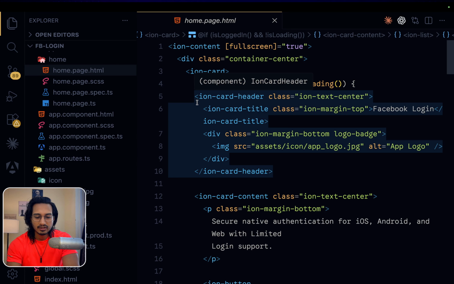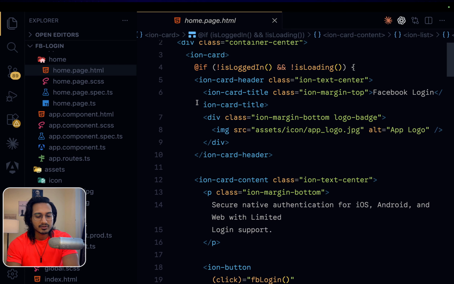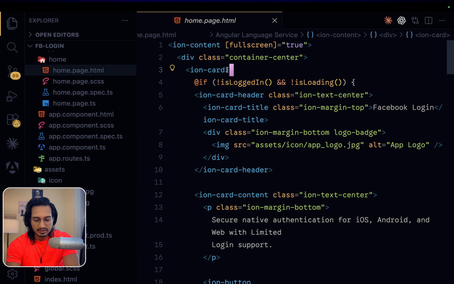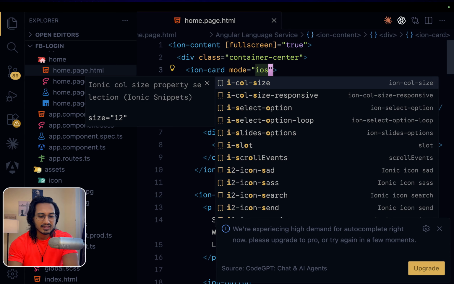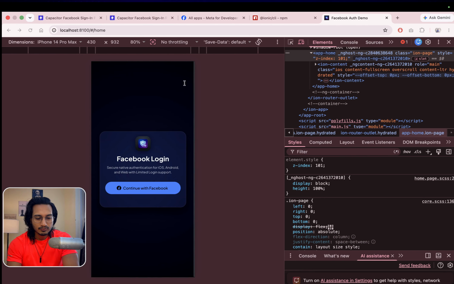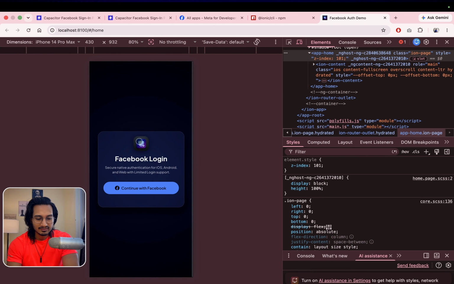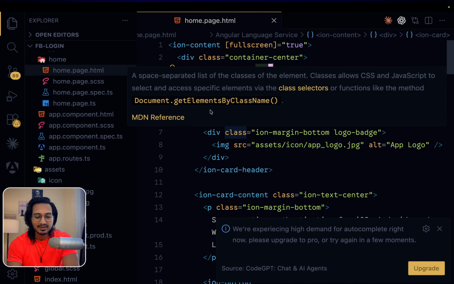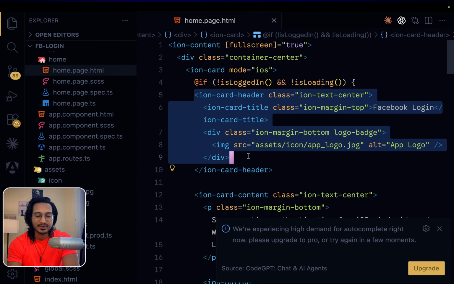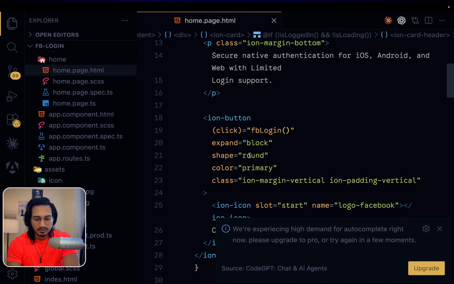Just go through each and everything because it's quite a simple design. Nothing much is being done here. I'll just do one thing: I'll change the mode of it to be iOS, because on an Android device, if you don't pass iOS mode, then this Facebook login logo will come towards it, or possibly that can happen, because we are using everything within the Ion card and the placement matters a lot. Okay, that is why. Anyways, not a problem.